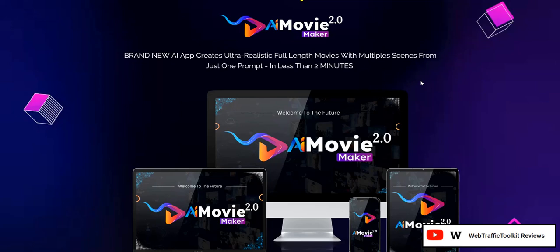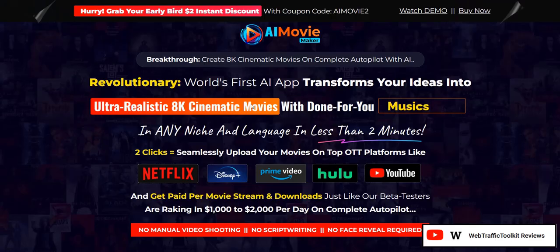However, if you've bought the first one and really like the features and want the updated features, or you haven't bought anything like this before, AI Movie Maker 2.0 could be a cool new addition. To be realistic, this is good for creating simple explainer videos, simple ads, and simple entertaining viral videos for social media platforms like YouTube and TikTok, whether for your own projects or for others as a freelancer. It's not going to be for creating a full-length movie to get paid for streaming — that's just an unrealistic expectation. This is much better for affiliate marketing, ads, and a viral video approach.